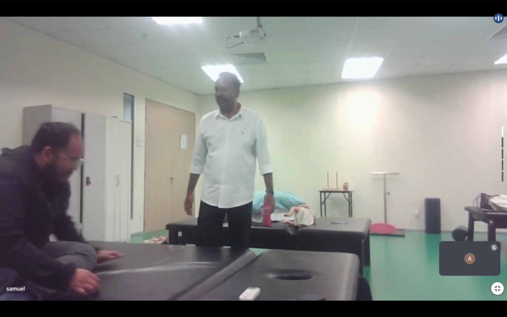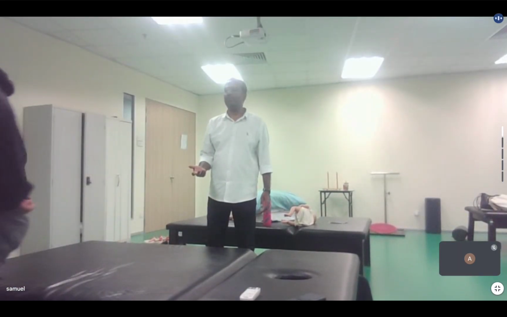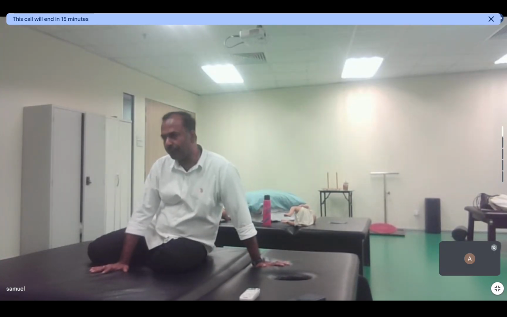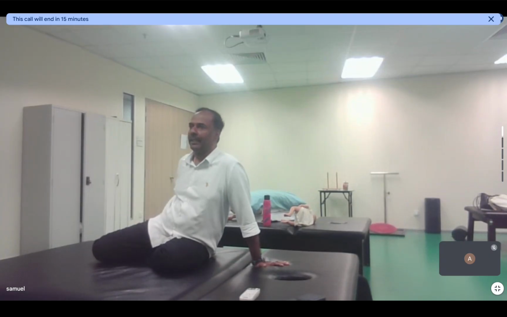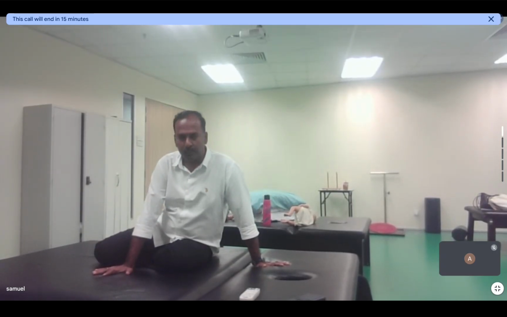So then go to offsetting now. This is offsetting. This is side sitting. So side sitting can also be used for stability, because this is a transitional position for a child from sitting to side lying, or coming from side lying to sitting. Transition.